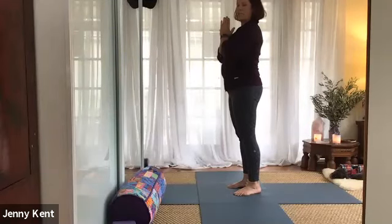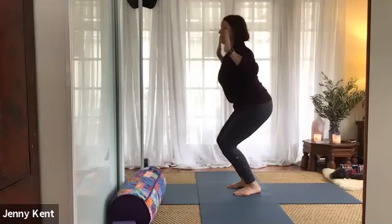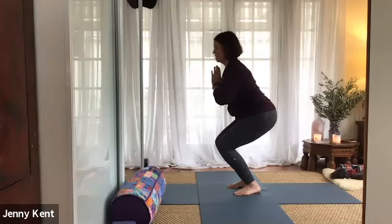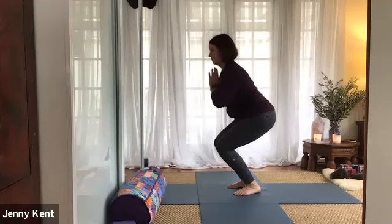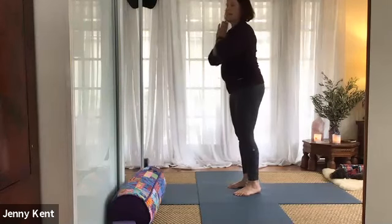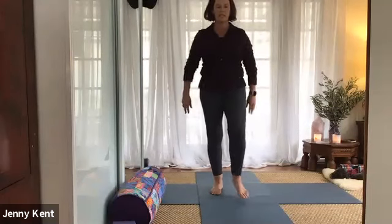On your next inhalation, coming into the chair pose a little lower and holding it here, bringing your hands back to heart center, holding it in this position for 3 more breaths. It's really strengthening through your quads. And inhale, coming back up, giving your legs a shake.